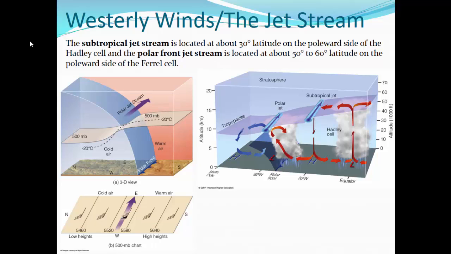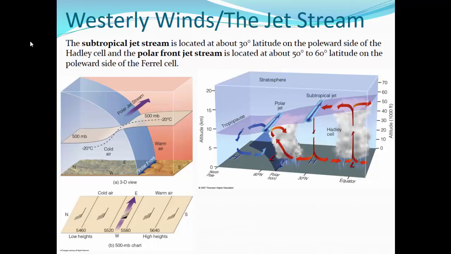So that transition zone between the warm air and the cold air is going to be that 30 degrees north latitude. And what happens to warm air as it moves toward the cold air, as that high pressure aloft moves toward that low pressure aloft? Well, yes, the wind turns to the right because of Coriolis. So we start out moving north, it turns to the right because of Coriolis, and the difference between that warm air and cold air creates that subtropical jet.